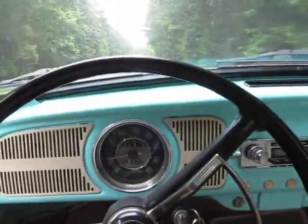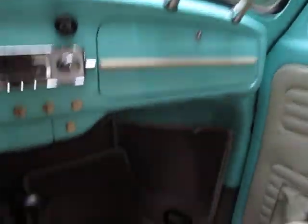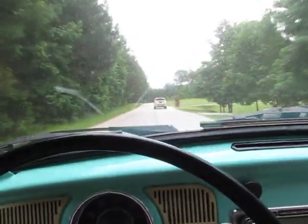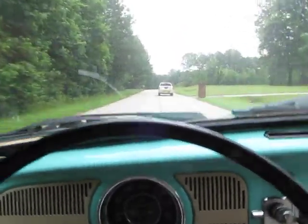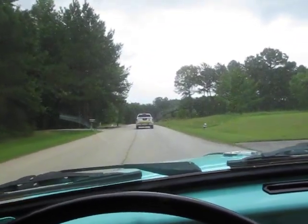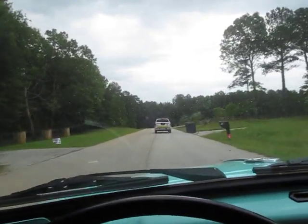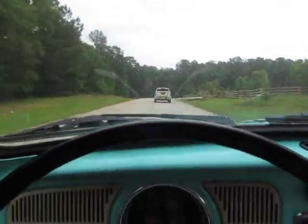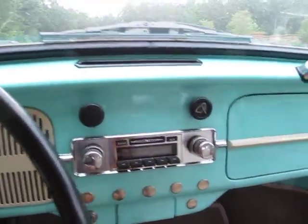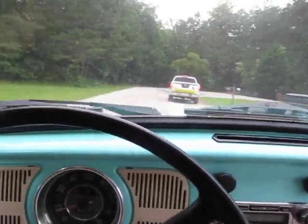Steers nice and easy. It's got new tires. The interior is so nice — it's got new carpet, new upholstery. The only thing that's not brand new is the headliner. The radio is brand new. It's one of those look-alikes with the auxiliary and everything. I just didn't get it hooked up.